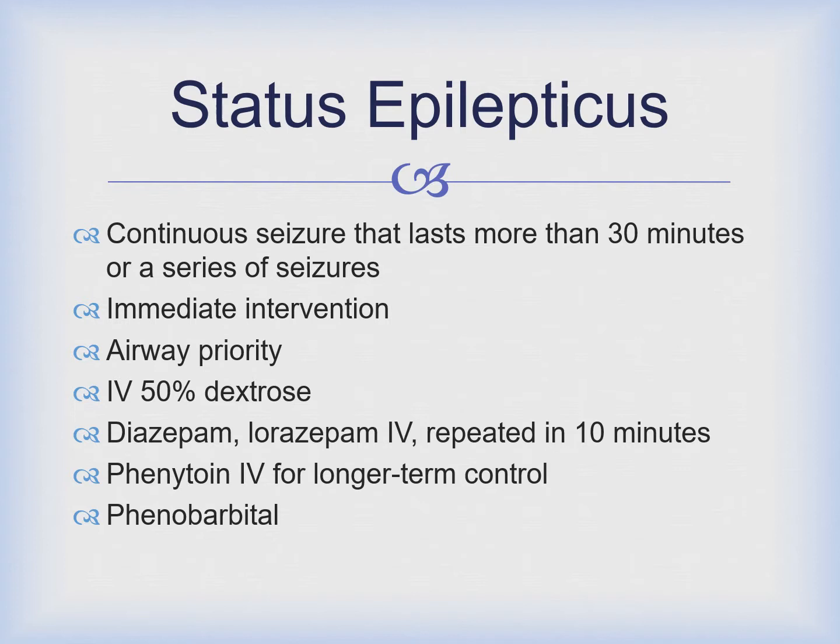The last thing on your slide there is phenobarb. We don't use phenobarb very much anymore. It has a high risk for overdose, and it can be fatal because it causes severe respiratory depression when it happens. So don't give phenobarb a whole lot. I have given phenobarb when nothing else worked, and the patient had to be intubated at that point, and they went to the unit, and I don't know what happened after that, but we had given so much medication on the floor, and we ended with phenobarb. They intubated them and took them straight upstairs. So when all this is going on, your IV fluid of choice is going to be normal saline.